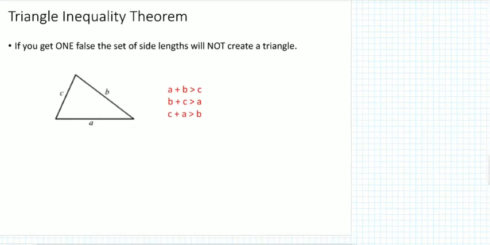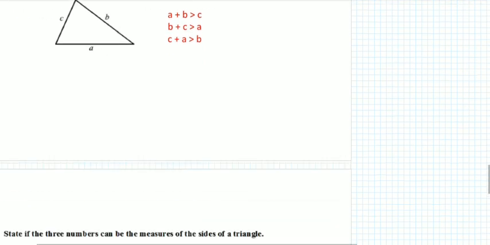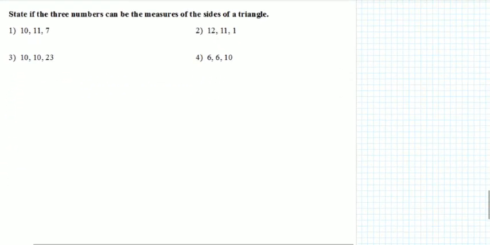So this right here is the theorem. One false, that's all you need. You look for the one false, and then that means it's a no, okay? And then the other way is you have to get the three of them as true or valid in order for it to create a triangle. So these are the four same examples as before, from the other video. Go ahead and see if you can do it now using the triangle inequality theorem. I'm only going to do the first one, and then you can go ahead and do all of them. You already know the answers if you look at the other video, okay?